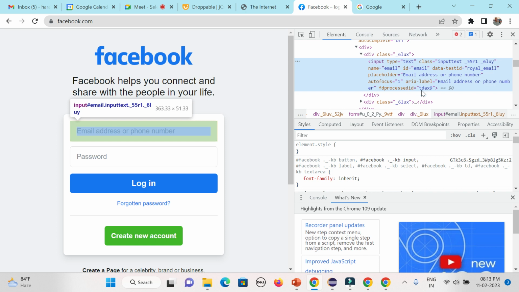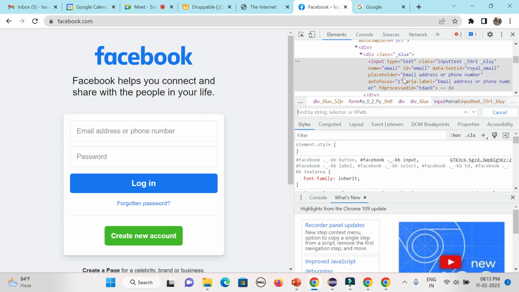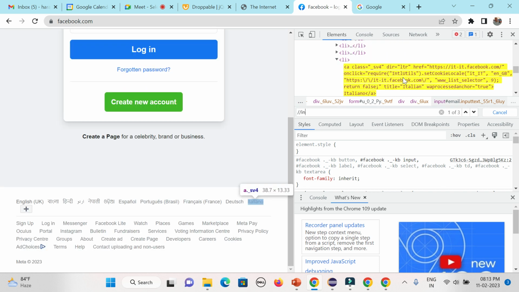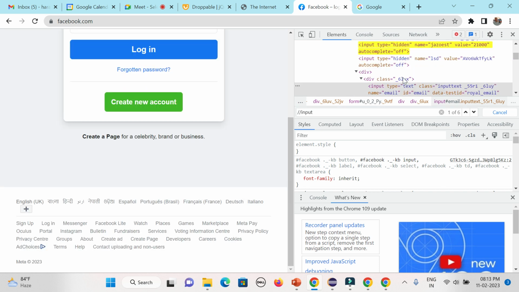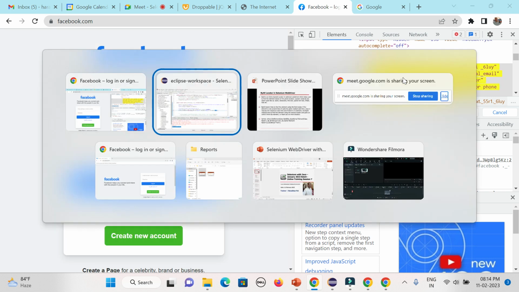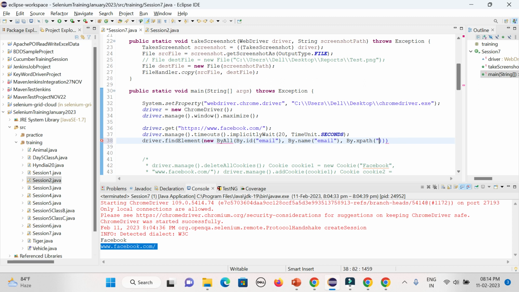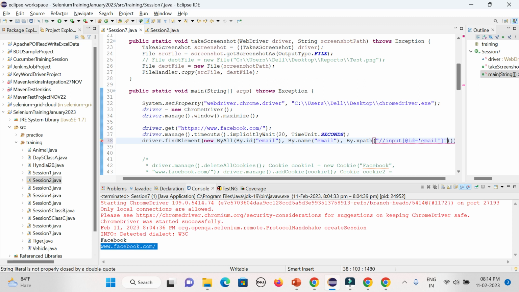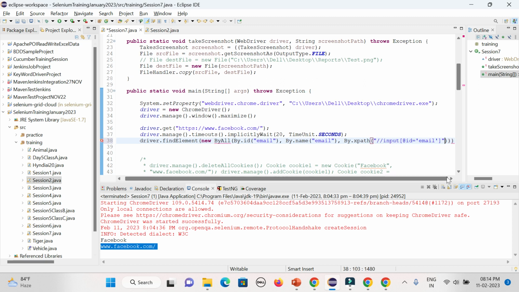So how can I create it? Control F, then //input. That is the XPath, right? So that is the way I am giving three web element references.